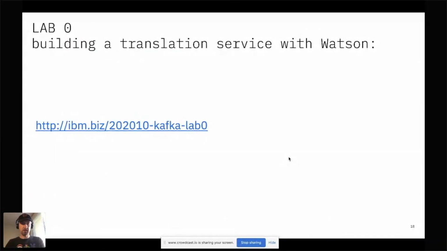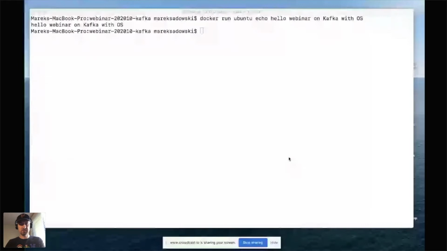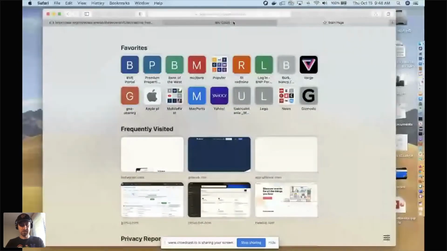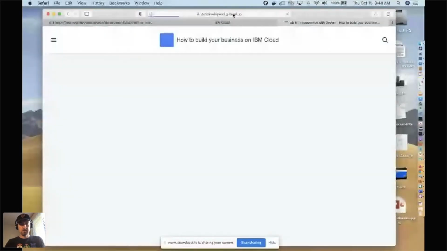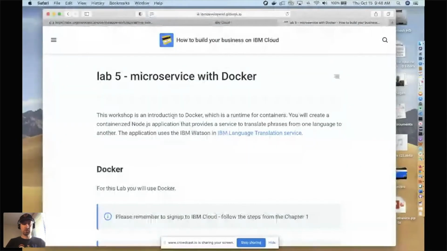I'll stop sharing for a moment and use this link. Okay, and I will share the screen. I'm sharing the same link as you are using. All right, so we are going to use this link. Let me go to the website. So that's a small lab.